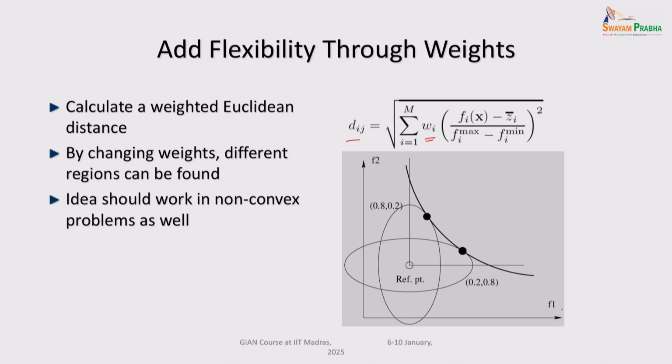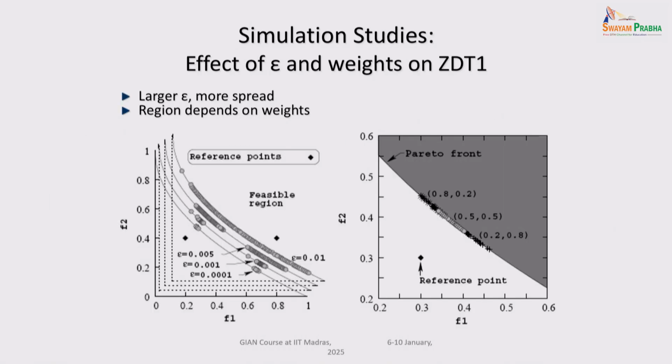So if you prefer more for F1, we can actually put a W1 which is higher than 0.5, and then we'll be preferring those solutions. Let's do the weighted one later. So in this problem I have two reference points, and you see this is my entire Pareto set, the line, and this is what I get. These two I get simultaneously at the end of our run. This generates that, and this generates that, and that's the end of the run.